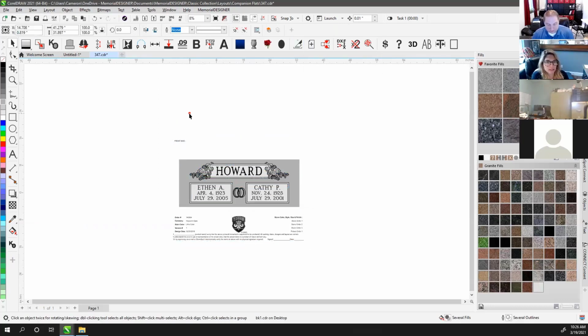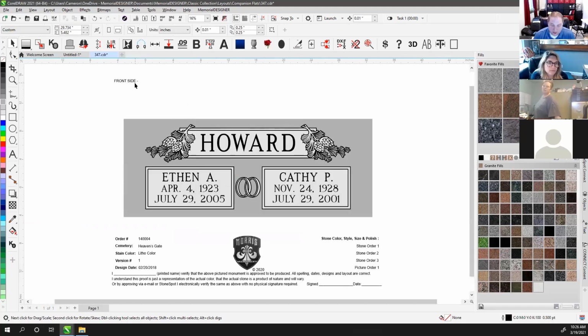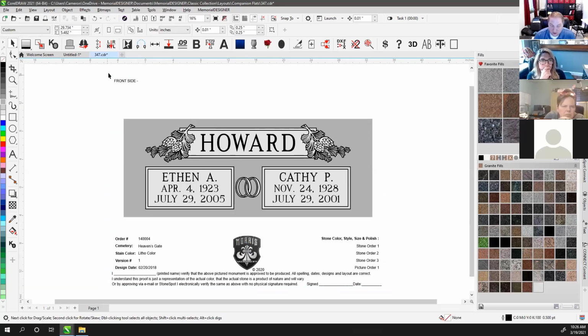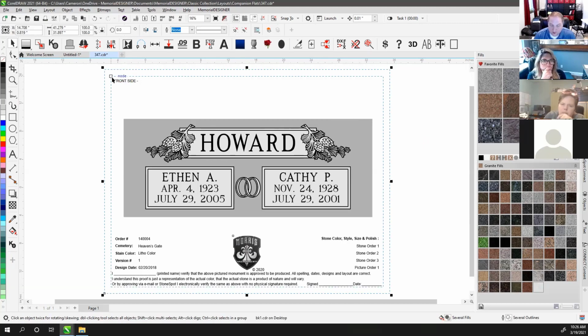Okay, that makes sense. So the other thing, if you look at this, I just brought in this template, right? And if I click anywhere here, it's not grabbing anything on the template. The reason for that is the template doesn't have a fill inside the white area. To select anything on this template, I need to click on either the text itself, or the picture, or there are actually two invisible rectangles. They're rectangles that have no fill and no outline, but they're there because I use those as a reference for being able to resize it to fit the page, and also being able to see if I have enough printable area on the outside.